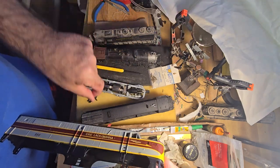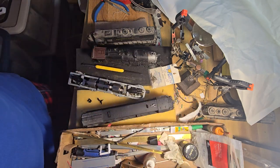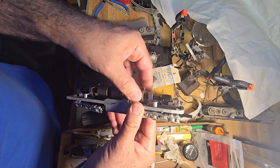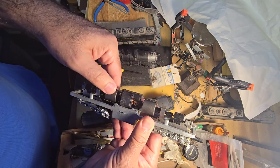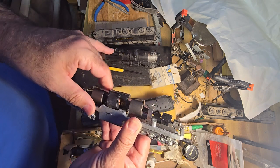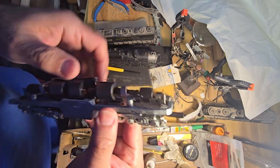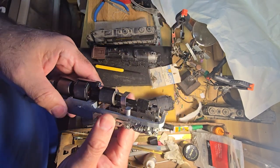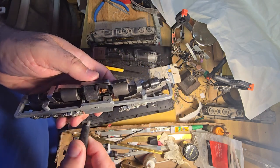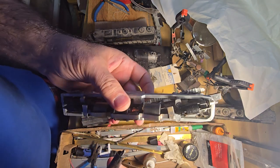Bounced over here. Here's the shell. Dry as a bone in there. Put this here. Oh yeah. Let's see, now there's the light. That's an interesting hookup. I like this. This is a pretty neat looking frame.